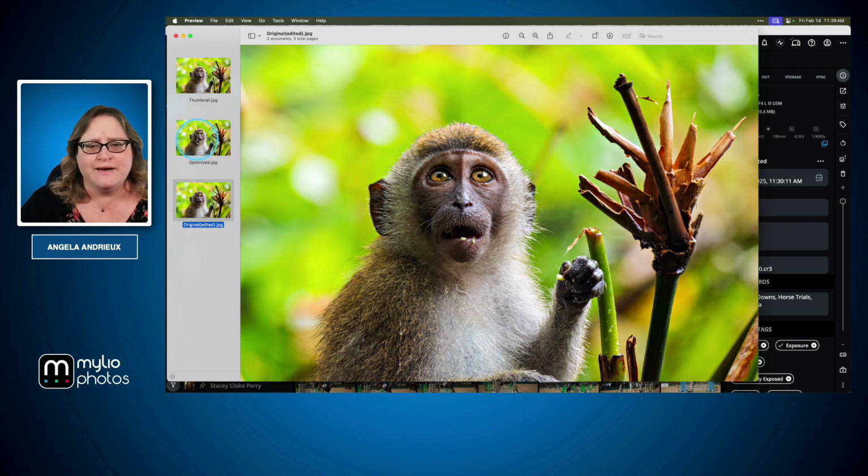If we jump to the optimized, can you really tell a difference? It's visually almost indistinguishable. I do see on this particular image a tiny bit more detail in the original here in the whiskers, but it's very, very minimal. Optimized images give you a great viewing experience on most of your devices without having to have the full size files living there. So that's the purpose that optimized files hold.